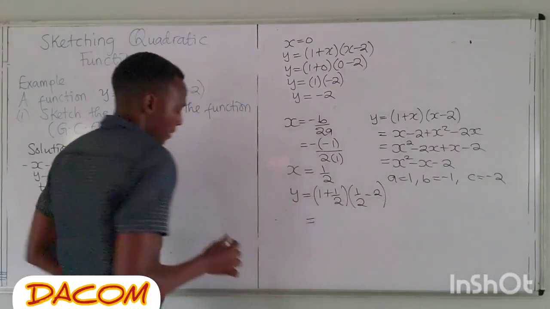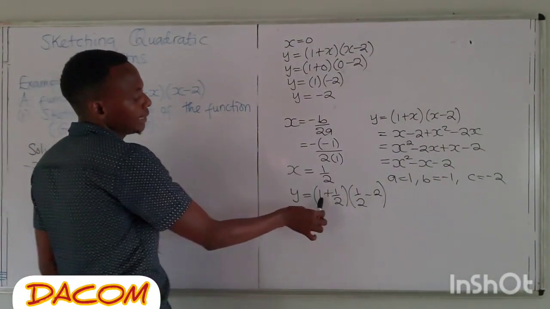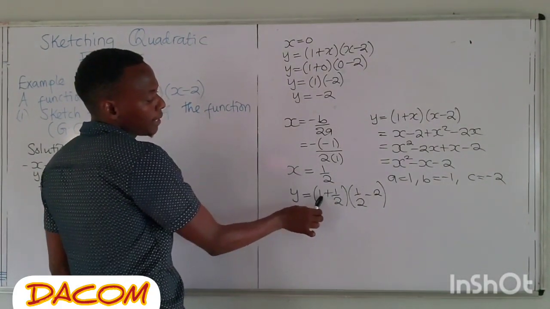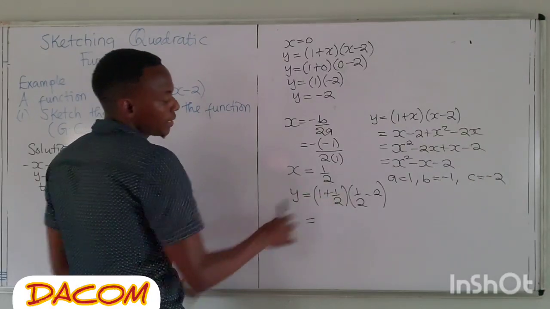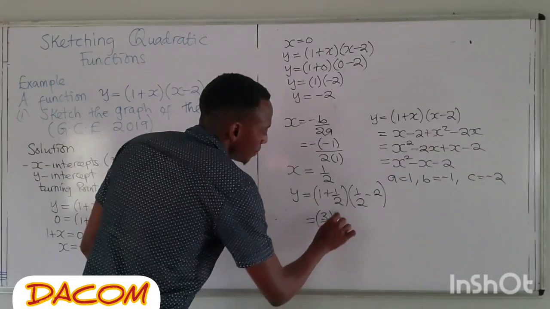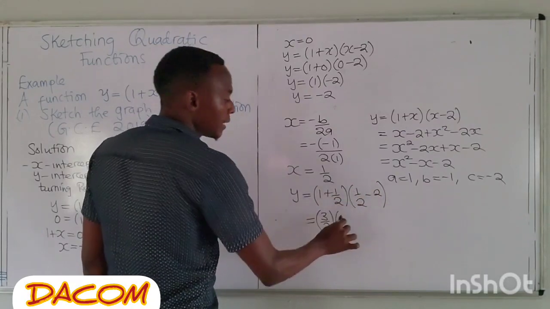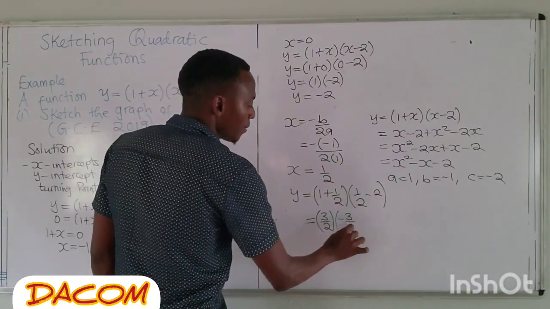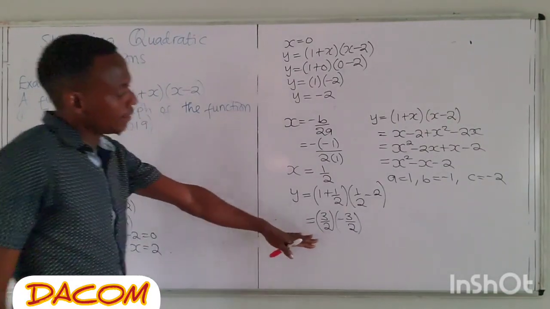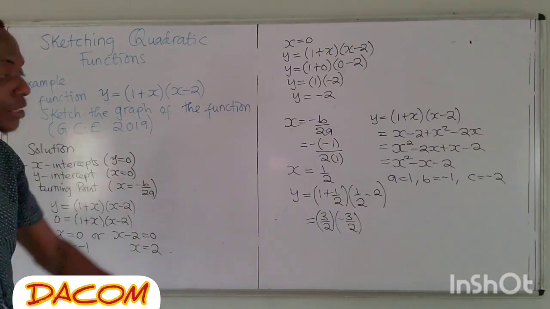So this, according to the rules of fractions, when you are adding a whole number to a fraction, you can multiply the denominator by the whole number. So 2 times 1, that's 2, plus 1, that gives us 3 over 2. We maintain the denominator. Here again, 2 times negative 2, that's negative 4, plus 1, that gives us negative 3 over 2. Remember, I am putting these numbers in brackets to signify that I am still multiplying.